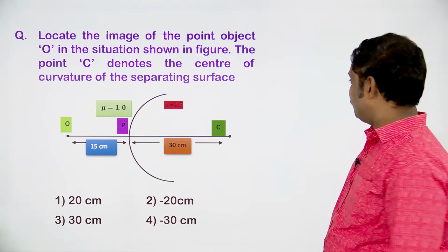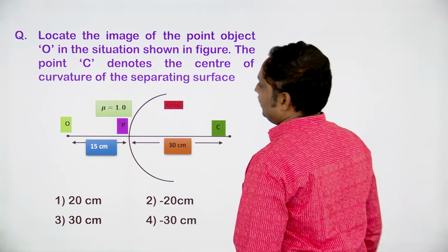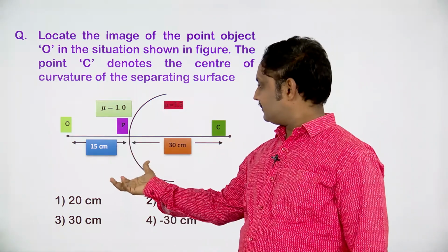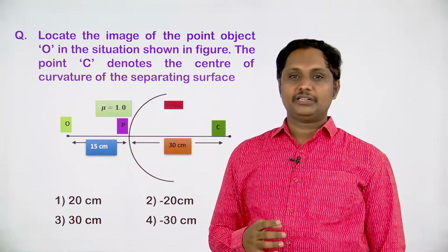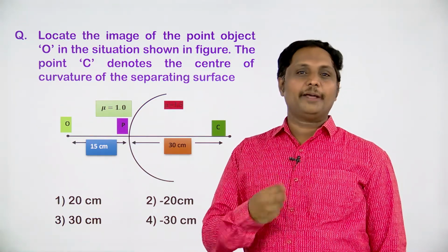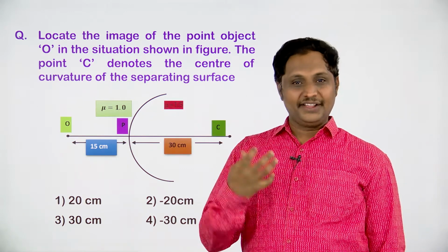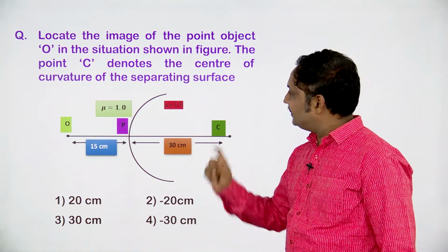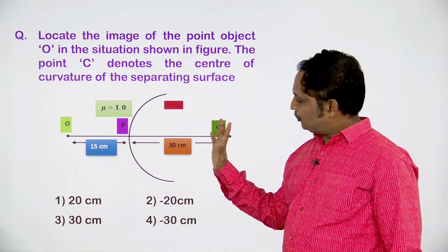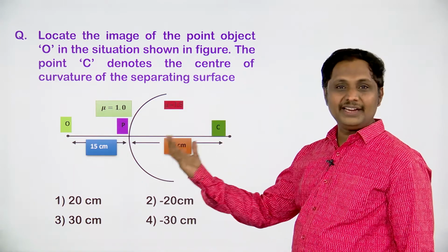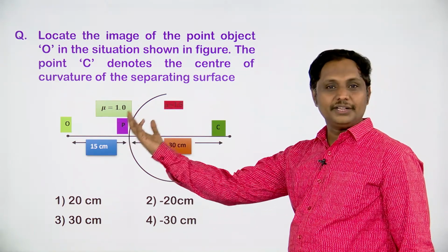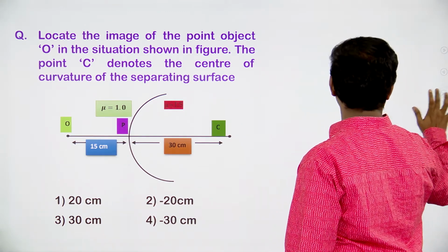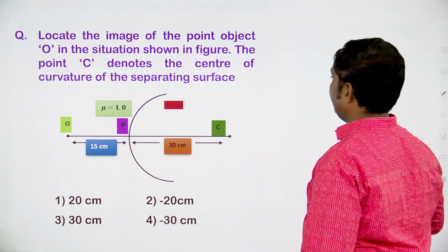Let's have a look into that matter. In this case, we would like to apply the formula identifying the position of the object, and also we would like to take the parameters that are the radius of curvature and the refractive index of the denser medium. So in this case we would like to confirm the light rays enter from the rarer medium to the denser medium. All right, it's very clear.